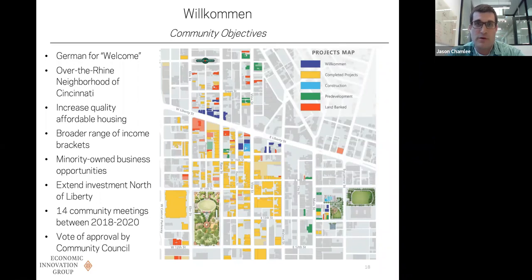What I want to root us in here with the Welkomen project is the community of Over the Rhine. And this map is not the entirety of the neighborhood, but it largely is. The revitalization of Over the Rhine has been a top local priority really for the last 15 to 20 years. And in a lot of ways, depending on different niche industries, it's become a national story of what's happened in Over the Rhine. It is, I believe, either the largest or the second largest contiguous historic district in the country. So again, historic preservation is a significant part of this story, and it's just a really unique, dense, mixed use, mixed income, special neighborhood.